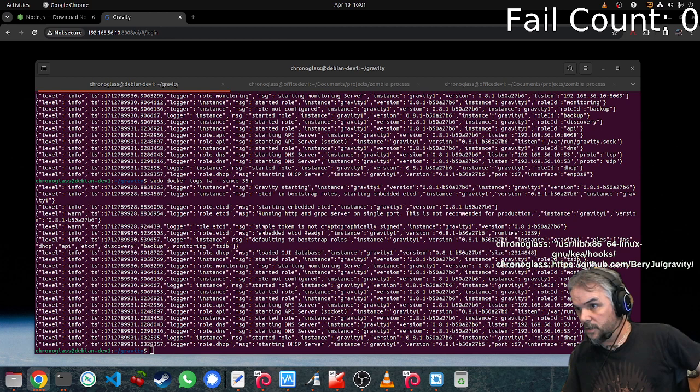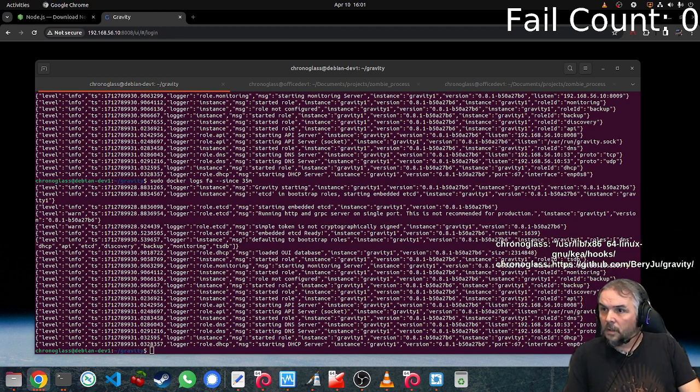Instance IP, it takes the IP of the pod. Oh, that's unrelated. That's something else that's already there.